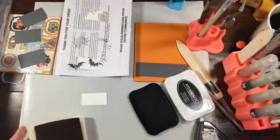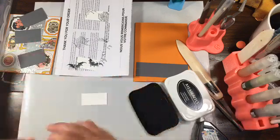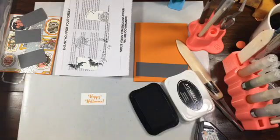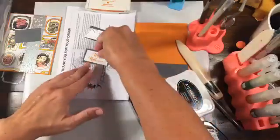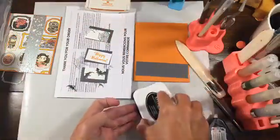All right, so I'm going to stamp this because I already got this out, and we will use this for a different thing. So what we'll do is a nice, central Halloween stamp for this, and we'll use this for something else. You can see here you have 3 little pieces lined up. We could make these bigger.